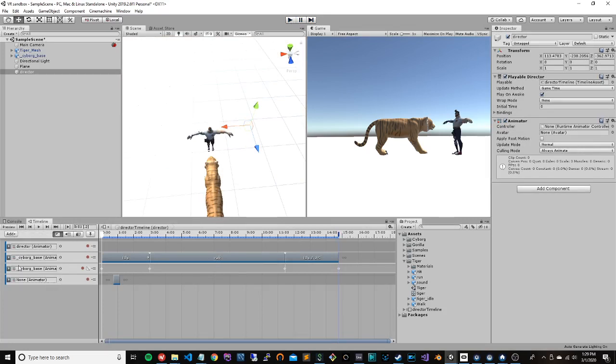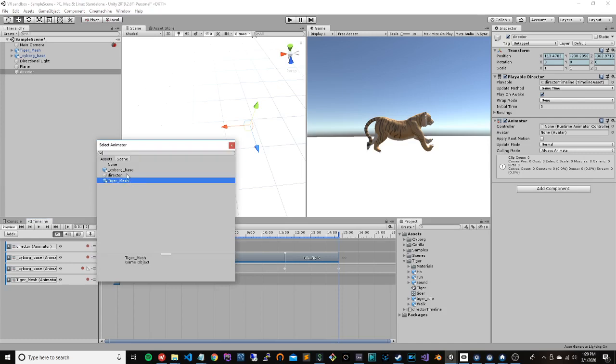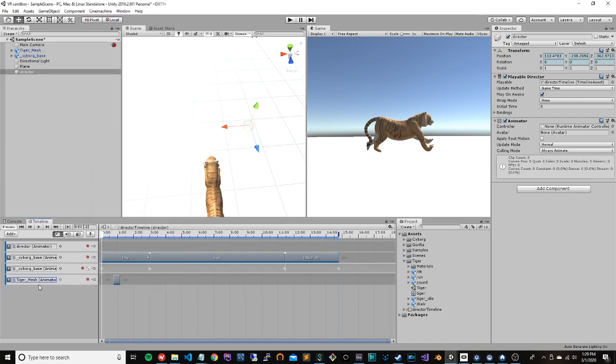Now, people watching, did you see what just happened? Do you see why I was like, what's going on? It wasn't showing the game object selectors. I don't know if that's a bug or if that's just something silly. But, okay, we're here. We have the animation track we added, aka right click animation track, or you can add animation track and you get a blank thing. You're going to select the asset tiger mesh. You can drag it in. Cool.